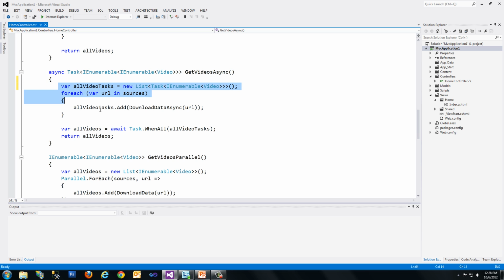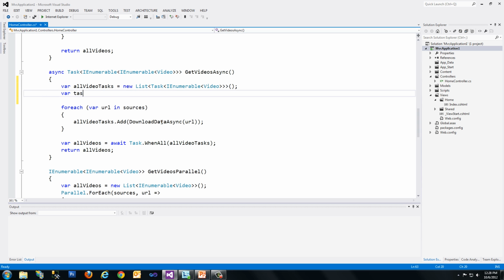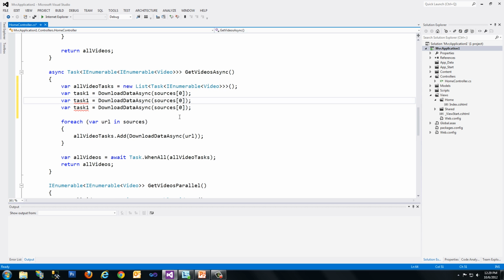Now, the for each is kind of doing that, except it's going to one service. But if you were to unwrap this for each yourself, you'd come up with something like this. You'd say, is equal to download data async, but we'll give it a specific URL as if that were a call to one service, and we'll copy that over to make that a call to multiple services.